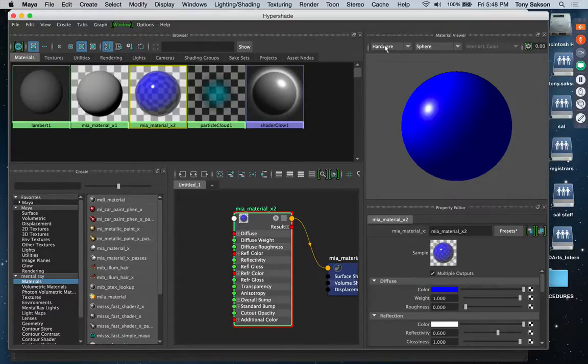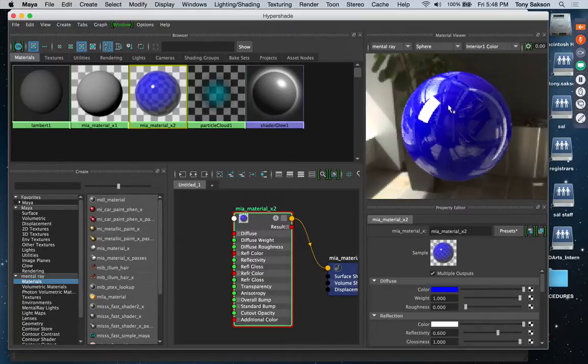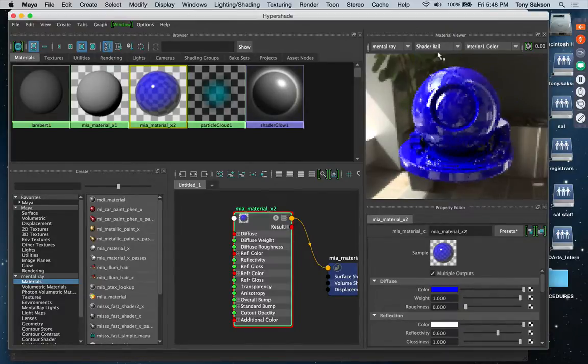Doesn't show you an environment. It doesn't really show you an accurate representation of the material itself. Just shows you what it might look like if you were using Viewport 2.0. Now, the material viewer by default gives you something called a shader ball, which is compound curvature, very complex surface. Unfortunately, complex surfaces usually take longer to render, so the material viewer takes longer to update.